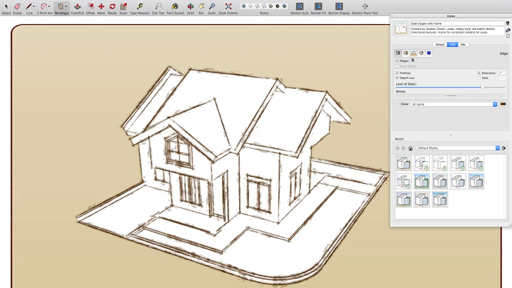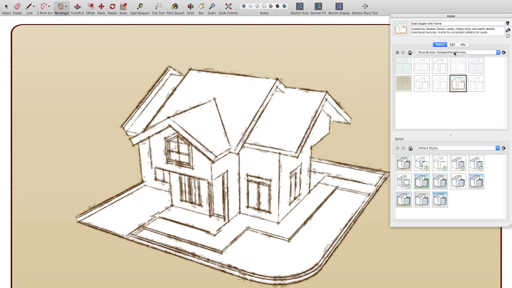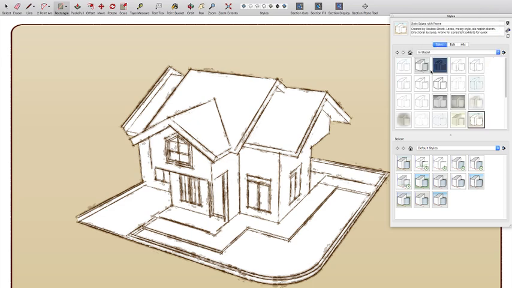Okay, the first one, before I even do that, I want to go to the default style. How do you go back to the default style? Now if you want to, go to your In Model, and be with me, my computer is kind of slow, so if my bar starts spinning, give me just some time.